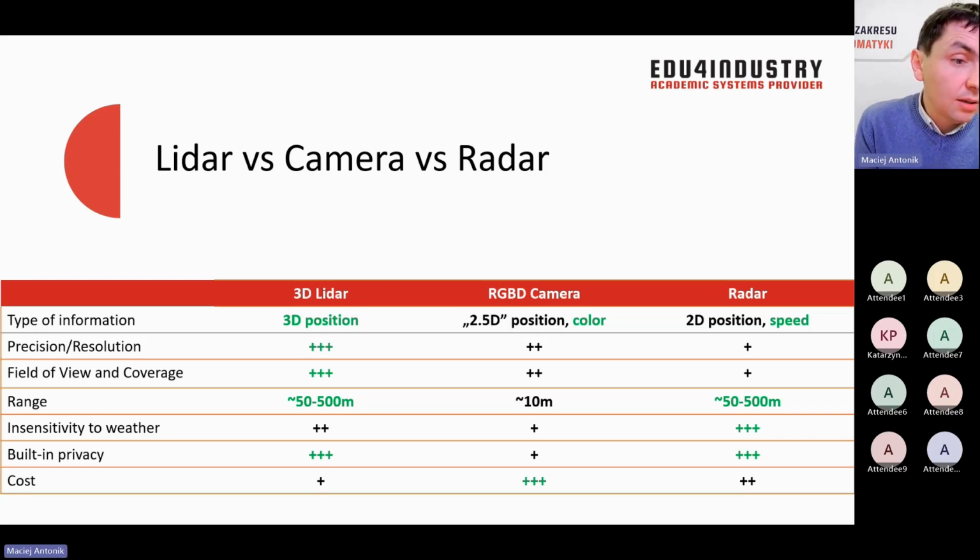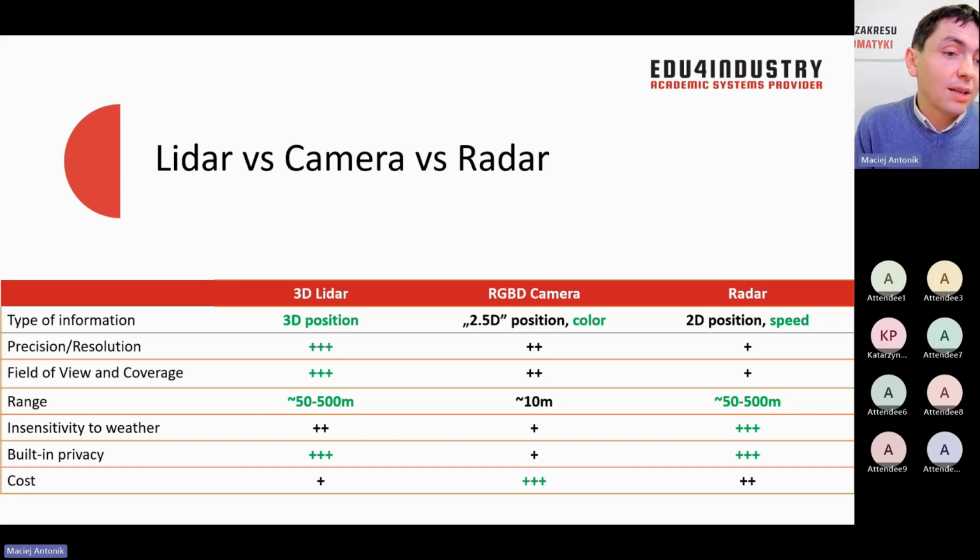So you can see that LiDAR has a lot of advantages. Does it have any disadvantages, or do other sensors have any advantages over LiDAR? And the answer is yes, of course. The biggest advantage of a camera is the fact that it's small, low cost and low energy. Typically cameras are much smaller than LiDARs, consume much less energy and are simply much less expensive. So for simple projects that can work only on visual data without getting a true 3D point cloud, RGBD cameras are a good solution because they're simply much less expensive.